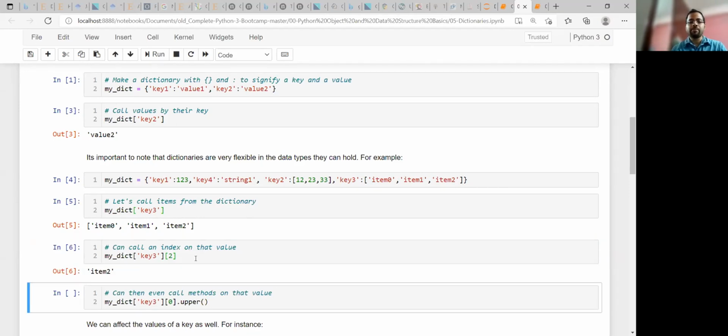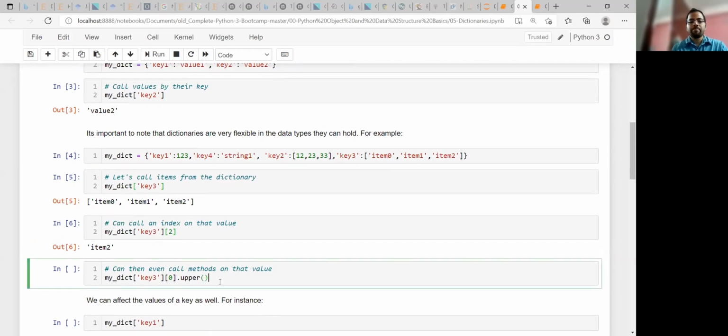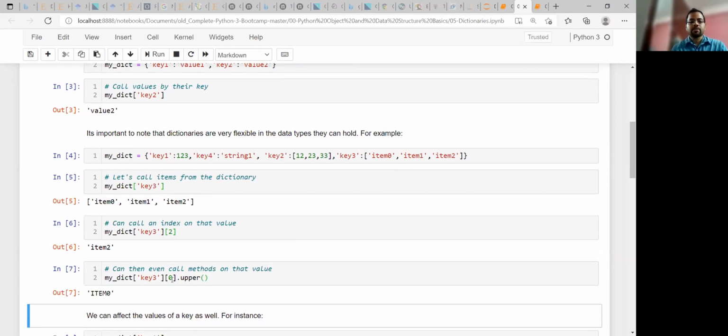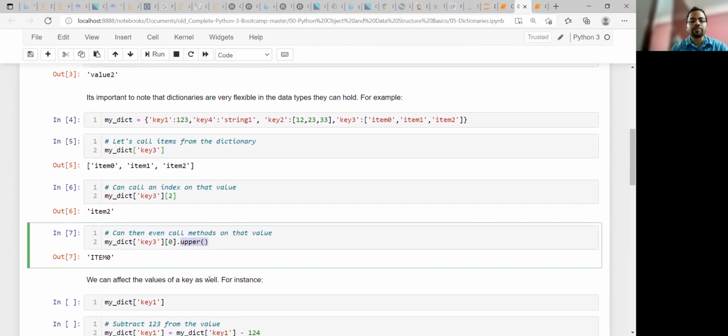So these are examples of how you can use this dictionary, and easily you can make this item uppercase like this. You can see that this 0th position element is in uppercase now. So upper and lower are methods which are applicable on strings, and now we are applying that concept here using the dictionary key value pair concept. Okay, many things can be done using this dictionary concept.